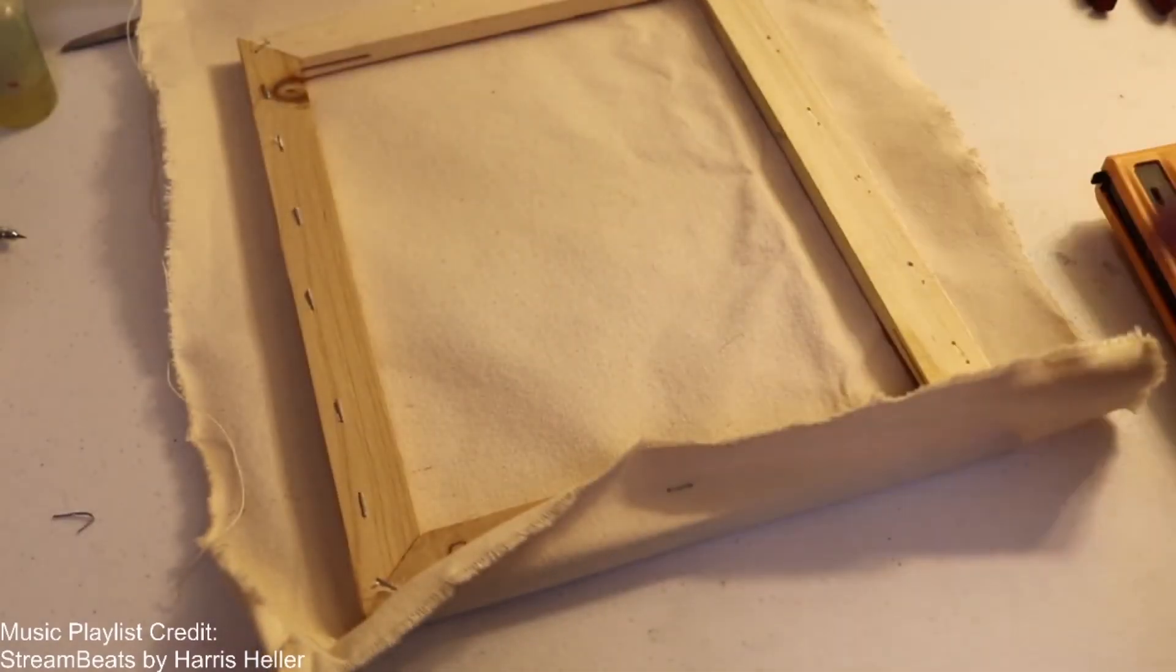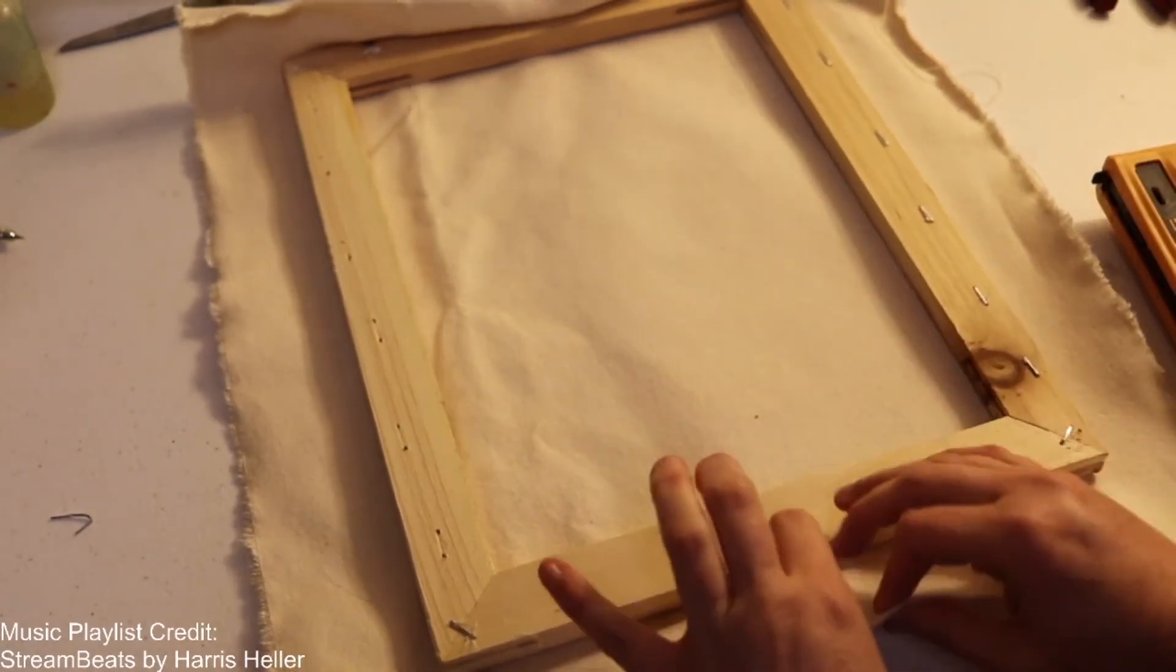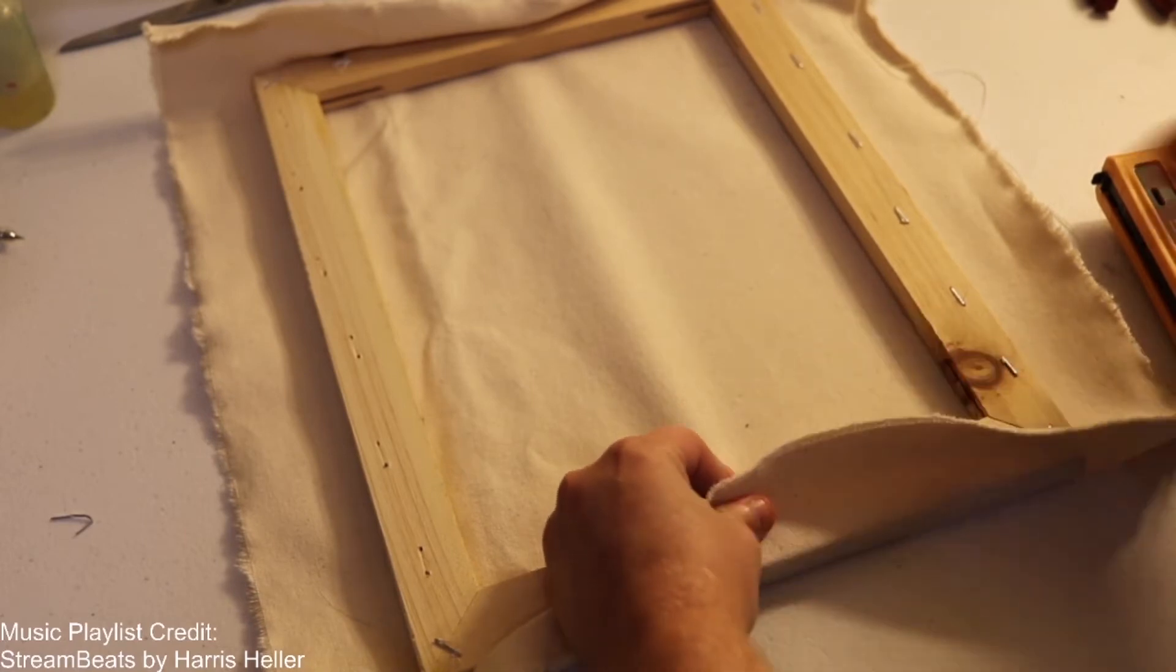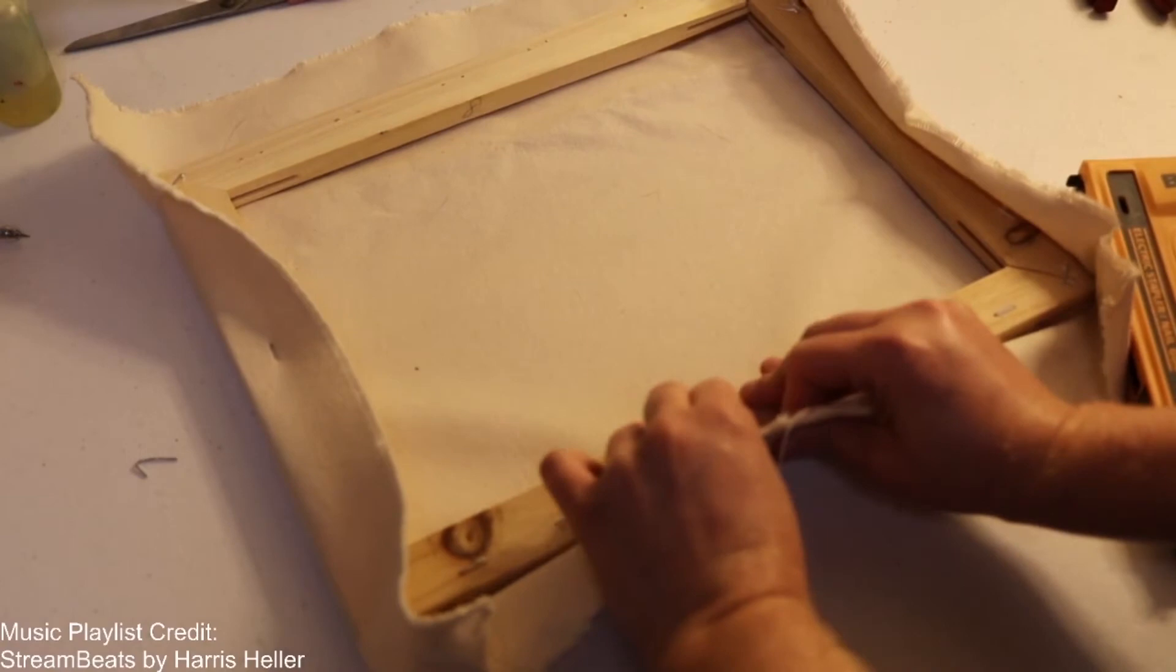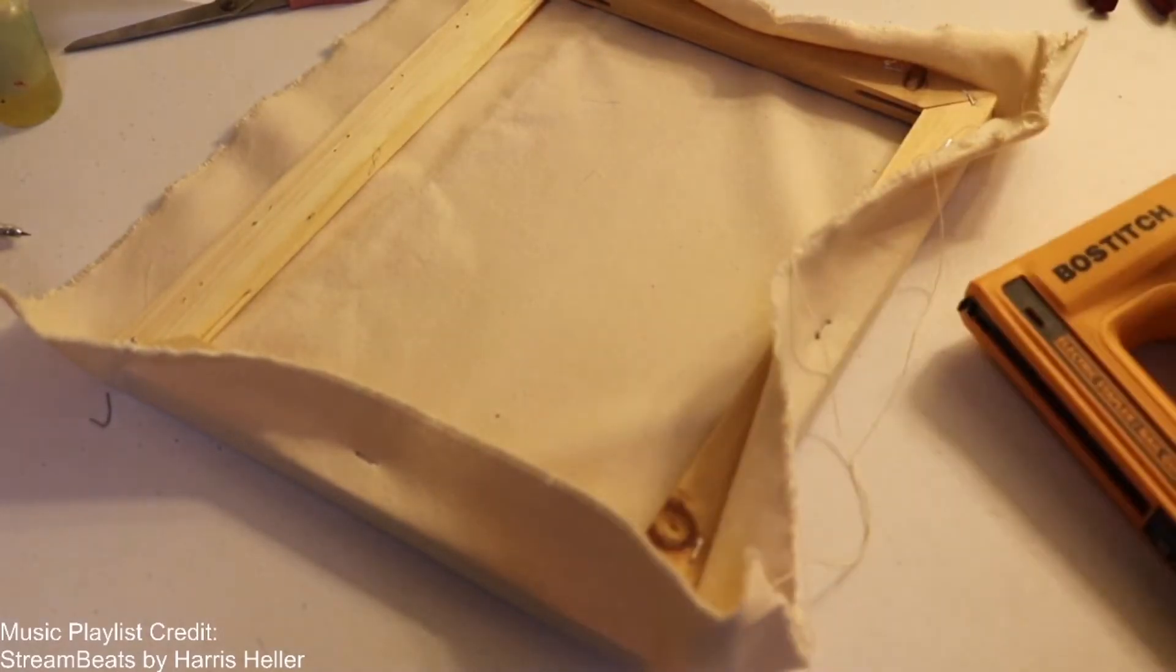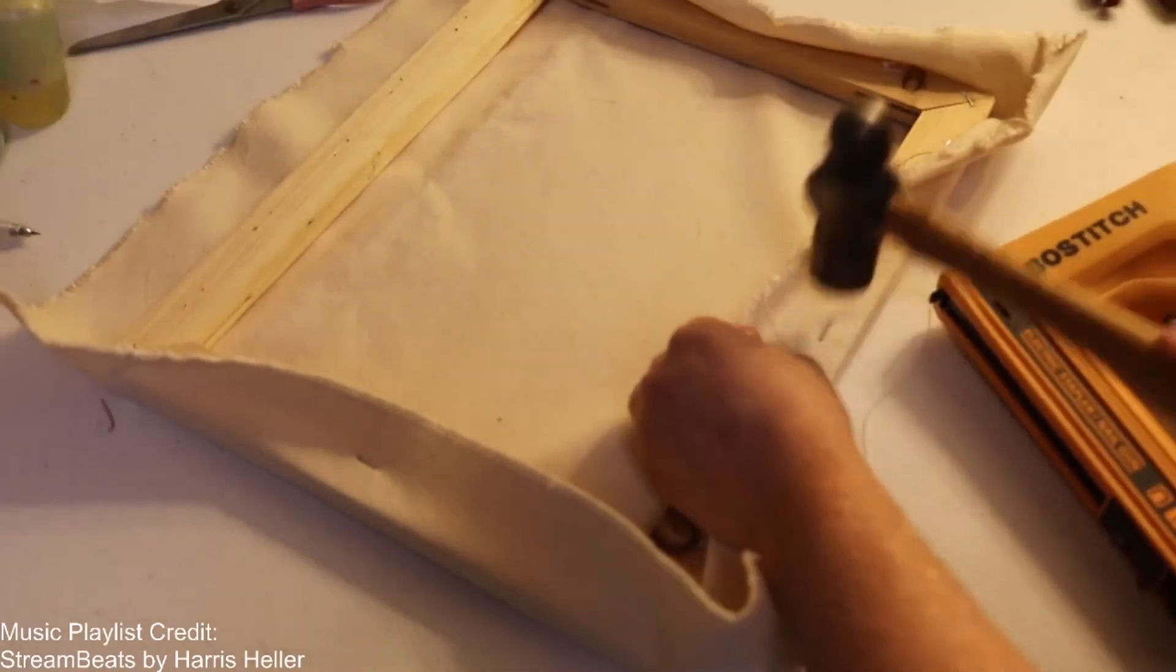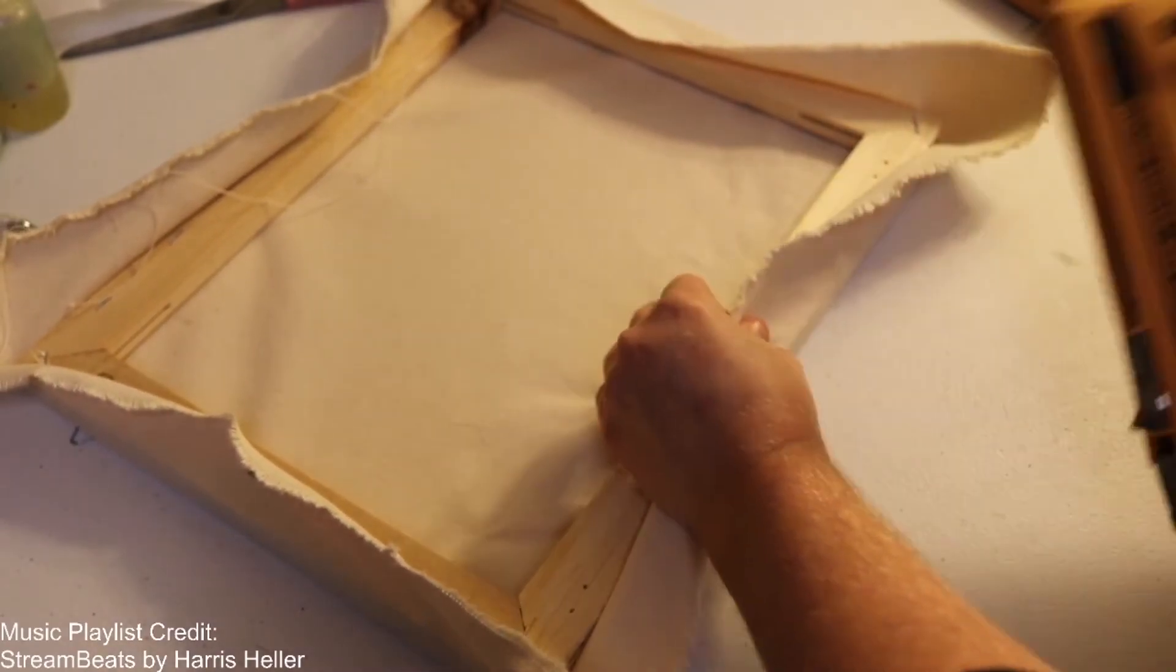The first one doesn't matter as much. The second one though, you're always going to want to staple across from each other, like right after each other, chronologically. And you're going to see me pull this right here. This is applying tension to it. And I'm also going to keep that tension when I nail the second one as well. And then I'm going to immediately go to my next one, which is right here. We're making a cross, guys. Or an X, depending on how you're doing it. And I'm going to keep this tension all throughout my thing. And if it doesn't go in all the way, that's fine. Because, of course, you'll have a hammer. And then you're going to keep the tension on the other side.